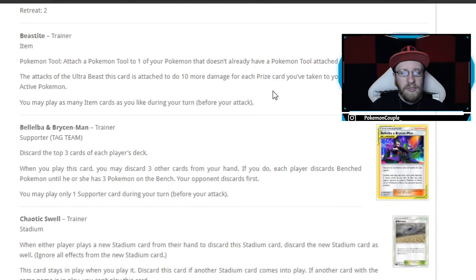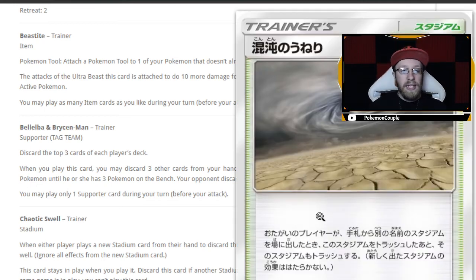And well, we can talk about the trainers. I'm just gonna talk about the ones I think are tier 1 materials, or I'm just gonna talk about them a little bit. So we got a Beast Knight, that's a Pokemon Tool. This attack of Ultra Beast does 10 more damage. Not really the best attacker, but what is really cool is this thing.